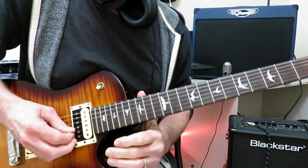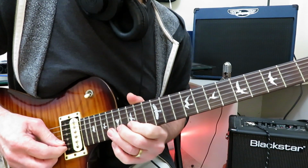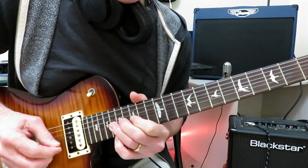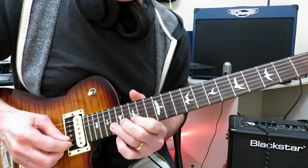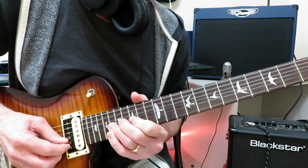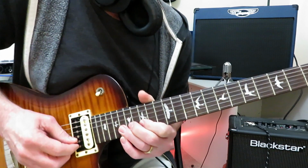And then this next lick is quite crazy and played very fast and loose, and it kind of goes like this, and it's got one bad note in it, but that's all right. It's Jimmy Page. That note. He's got a little half-step bend here. He's up on the 18th fret, and he's got that kind of bent a half-step, and he's playing so recklessly that it's not a very good note, but it works.